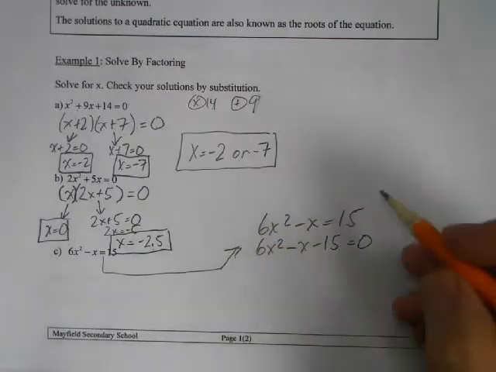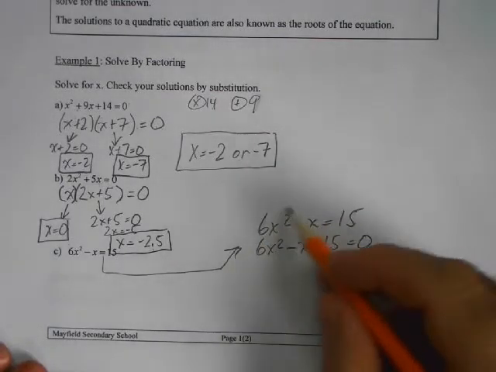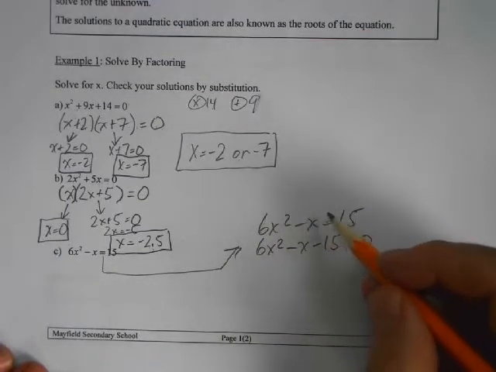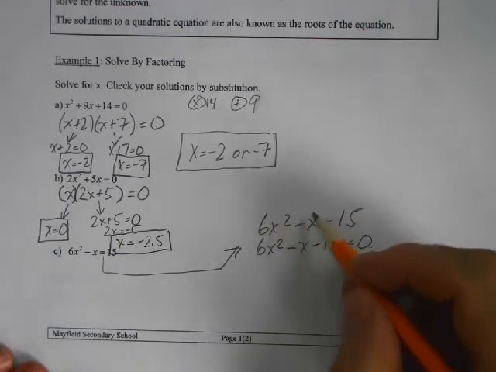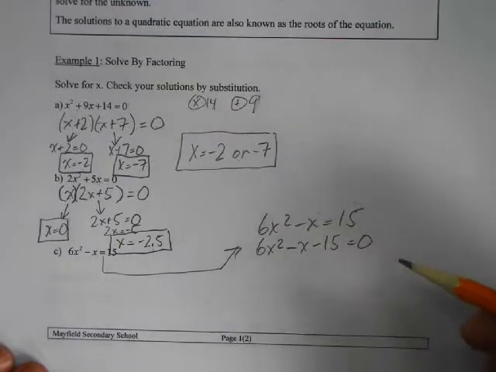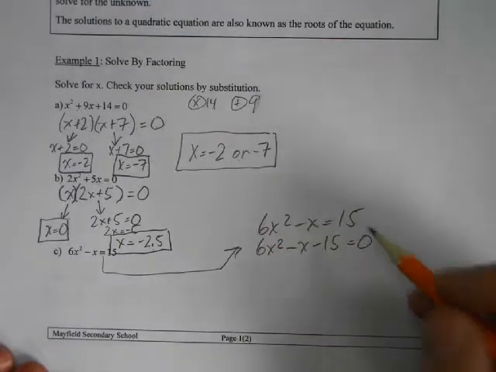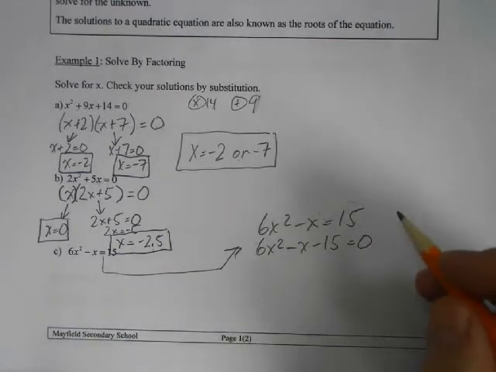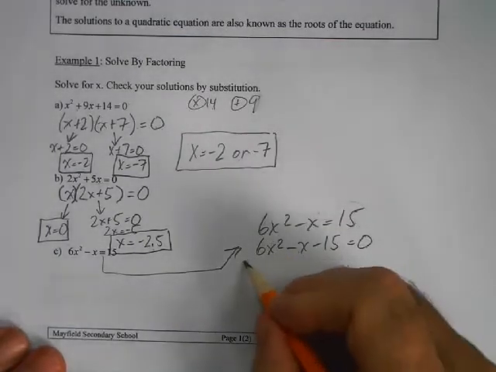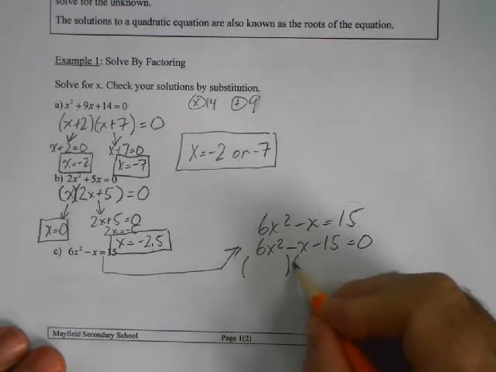Okay, I think some people might want to factor this and then set the factors to 0. Well, you can't do that because the fact that the two factors would multiply to get 15 does not imply that one of them has to be 0. In fact, that would not work if one of them was 0. So we always want to have a 0 on this side, otherwise we can't use our technique. So now what we're going to do, we're going to factor this. Now this is going to be two binomials again.